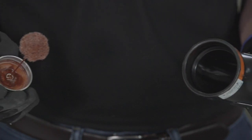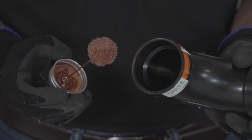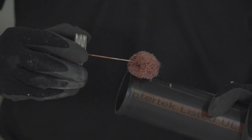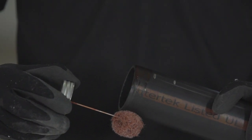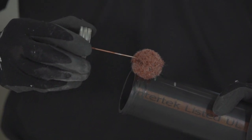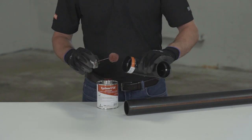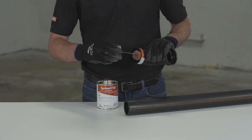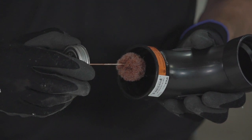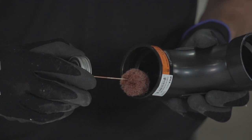Use the proper size cement and primer applicator for the size of pipe or fittings being joined. As a general guide, the cement applicator size should be approximately half of the pipe diameter. For example, if you're using 2-inch pipe and fittings, then you should use an applicator that is approximately 1 inch in size. It is important that a satisfactory size applicator be used to help ensure that sufficient layers of cement are applied.